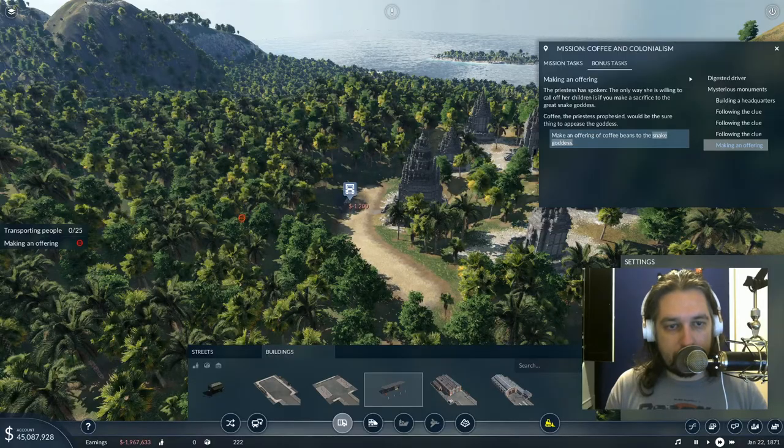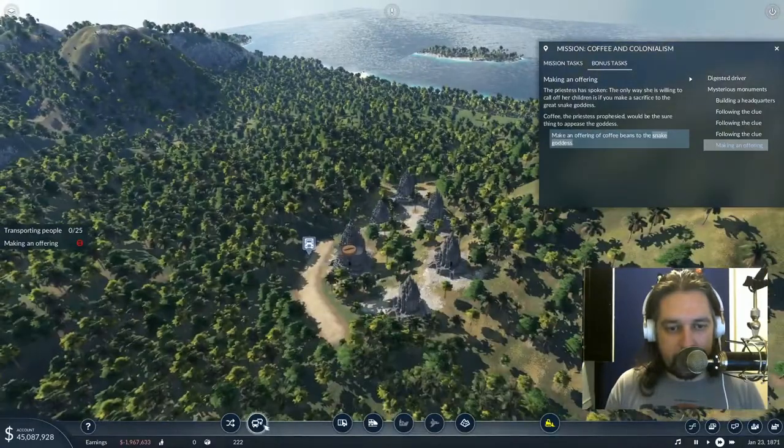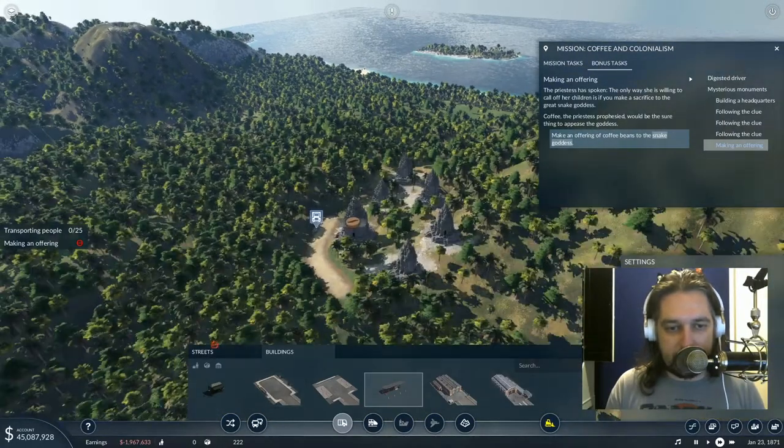Well, bring coffee over. Is there a route? That road's not connected to anything, is it? Nope, it's not. Streets.